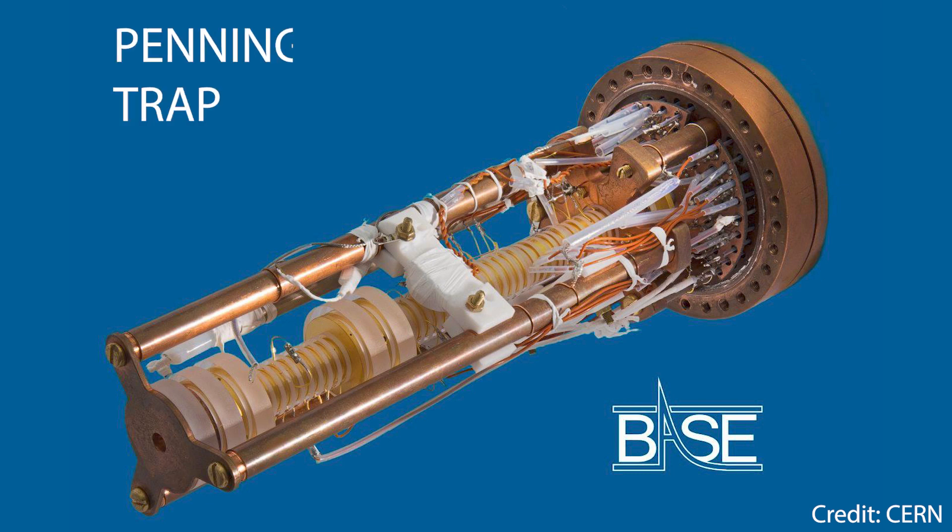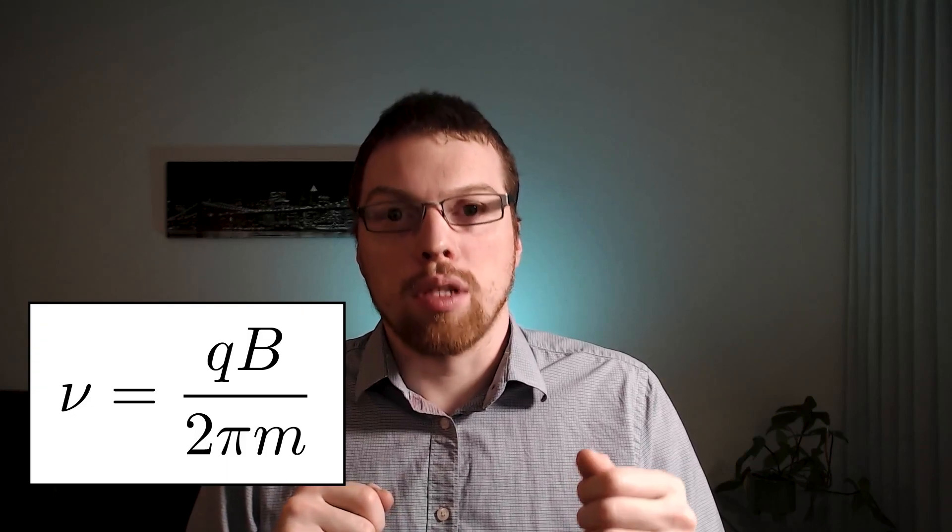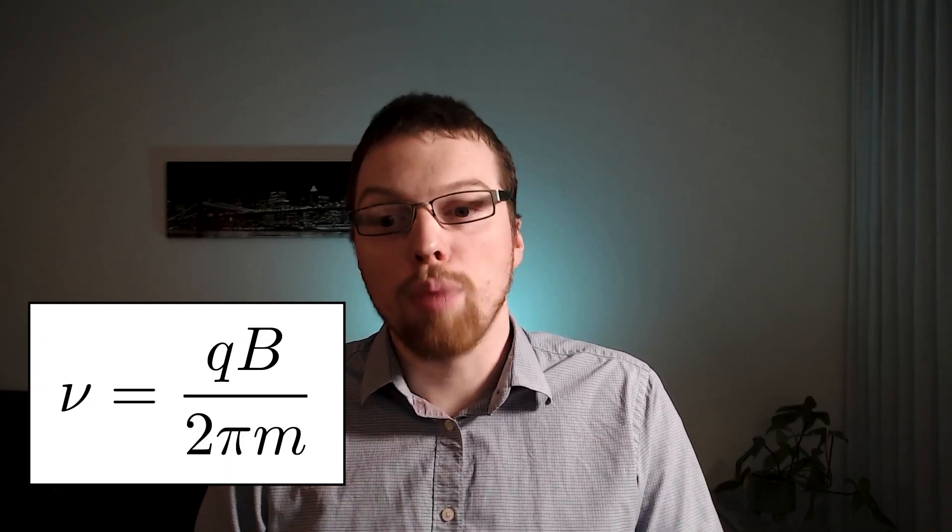So how does one measure the charge-to-mass ratio of an antiproton? To begin with, the particles are placed within a penning trap, which has a large magnetic field — in this case roughly 1.9 tesla — and they are cooled down to 4.8 Kelvin. Then ultra-stable voltages are applied to the trap electrodes, which forms an electrostatic quadrupole moment to stabilize the particles. The motion of particles in this type of trap is very well understood as a series of harmonic oscillators, each oscillating at different frequencies. Some of these frequencies are related to the trap themselves, while others are related to the charge-to-mass ratio, such that one of the frequencies is equal to the charge times the magnetic field applied, divided by 2π times the mass.